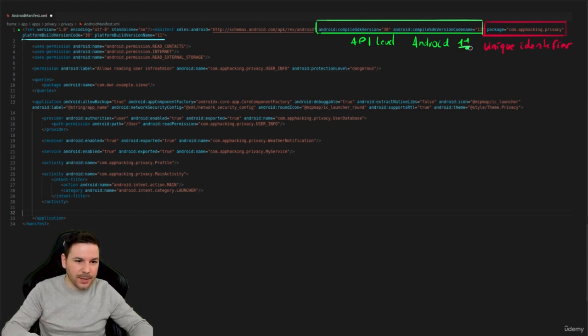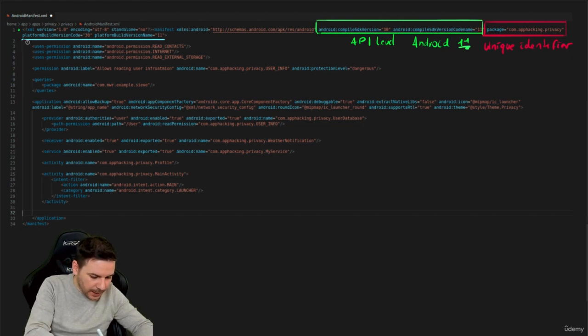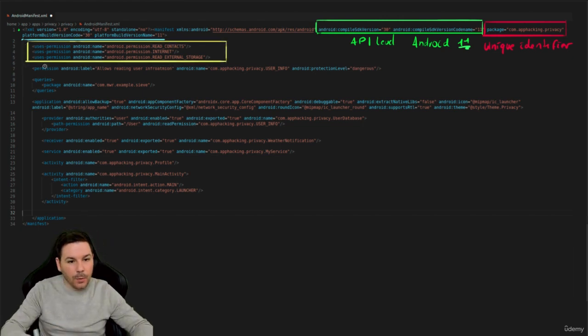But don't worry, the next one will be a little bit faster, at least I hope so. Okay, what do we have next? Next we've got those 3 lines. What do we have here? We've got uses-permission, and then we've got android.permission.READ_CONTACTS, INTERNET, READ_EXTERNAL_STORAGE. So these are the permissions our Android application can use. It doesn't mean that they are being used, but the application has the ability to use them.